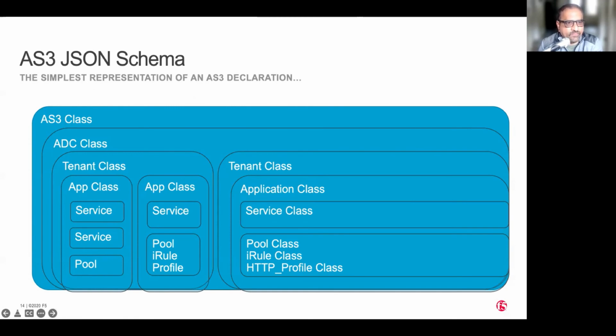The first class is the AS3 class, under which all other classes are taken care of. The AS3 class will have some parameters, for example, whether I should deploy it or do a dry run. We'll see more details on the classes and the JSON schema later. I have a slide which talks about that as well.